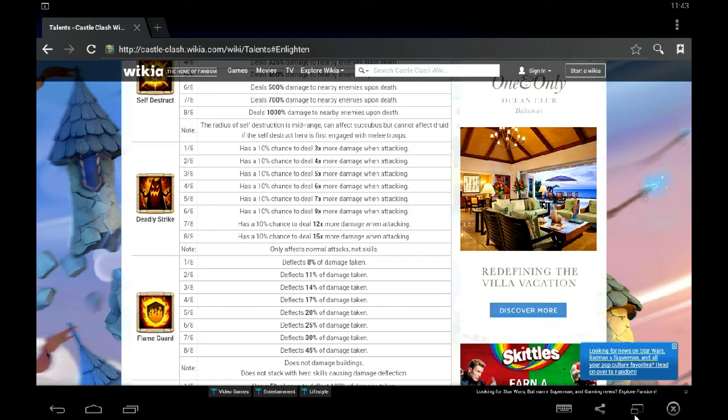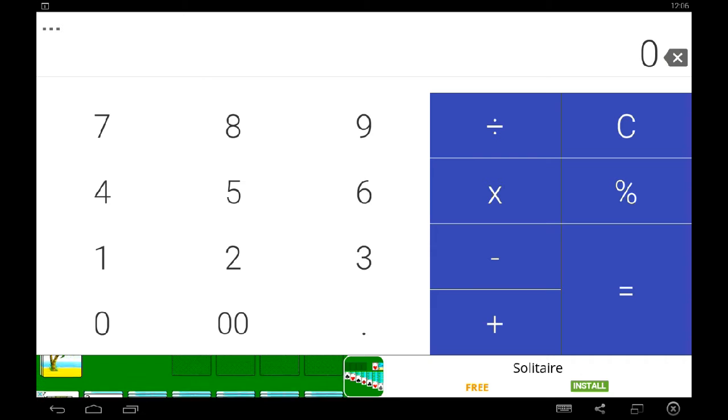Deadly Strike doesn't multiply the attack, it multiplies the damage. The damage is the end result. That's the crater at the end of a bomb. That's what's multiplied with Deadly Strike. So it applies itself after all those attack buffs take place. That's what makes it so deadly. So let me give you an example of the math involved.